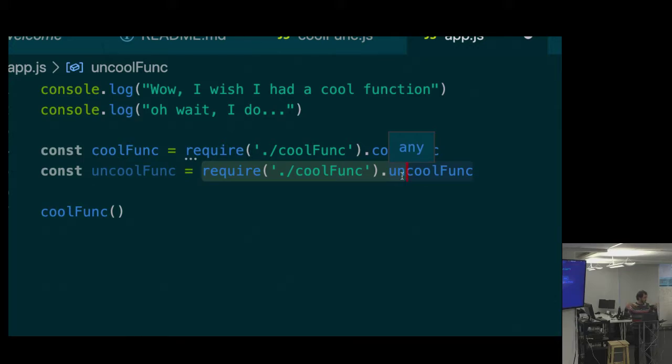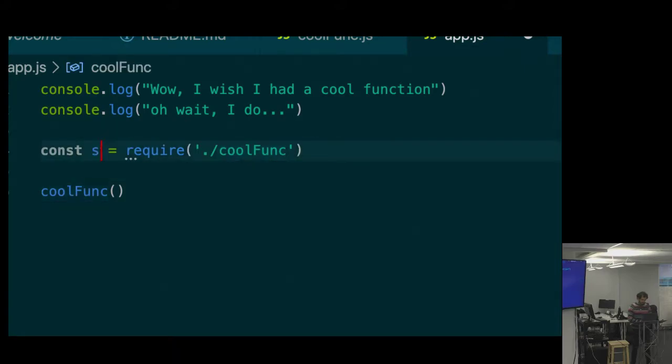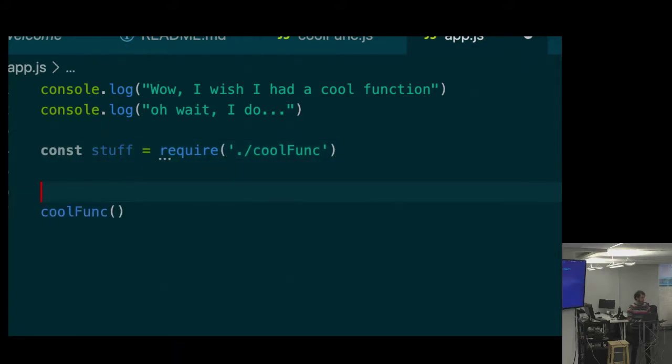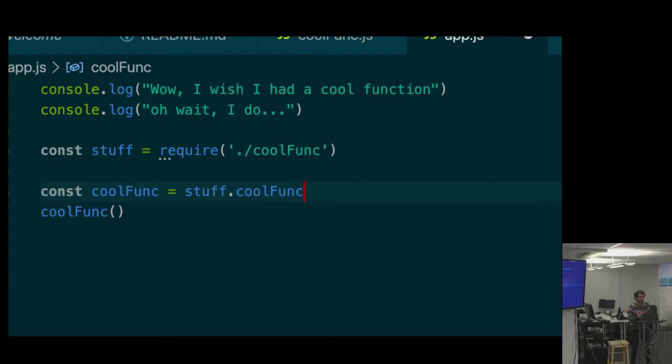Keep in mind, requiring means calling and getting the output. So what I would probably do is require it once as stuff. Then I might go const coolfunc is stuff.coolfunc, if I wanted to just grab it like that. Or anywhere I'm using it, I would go stuff.coolfunc instead.